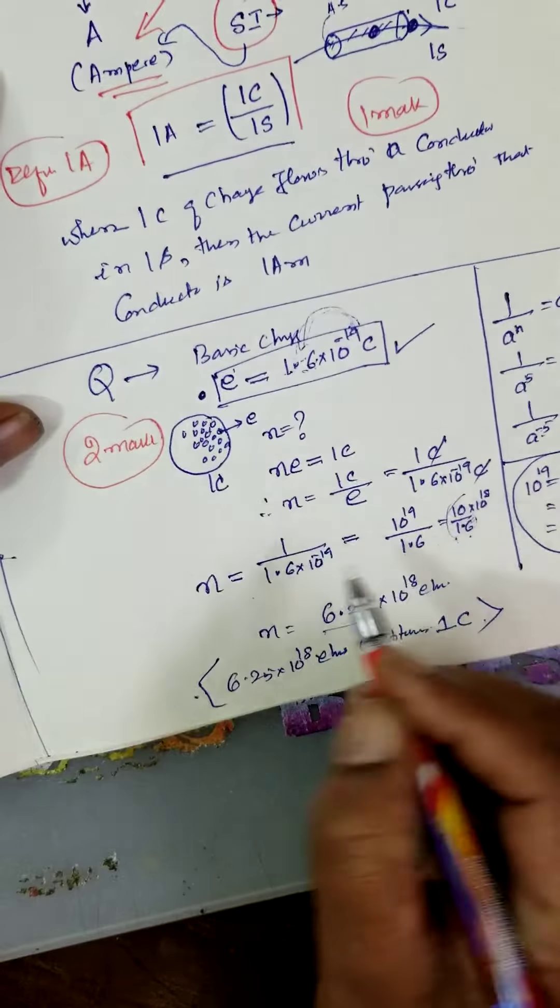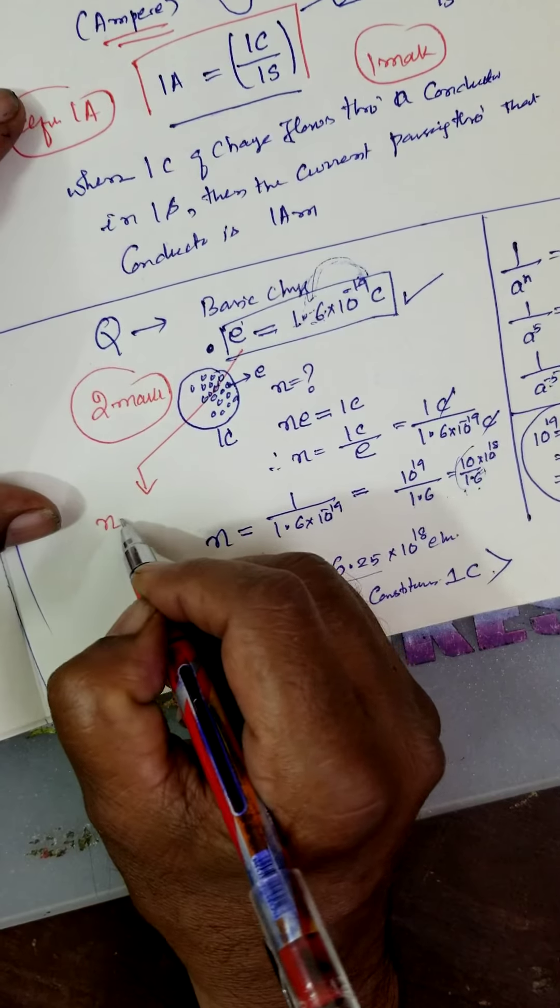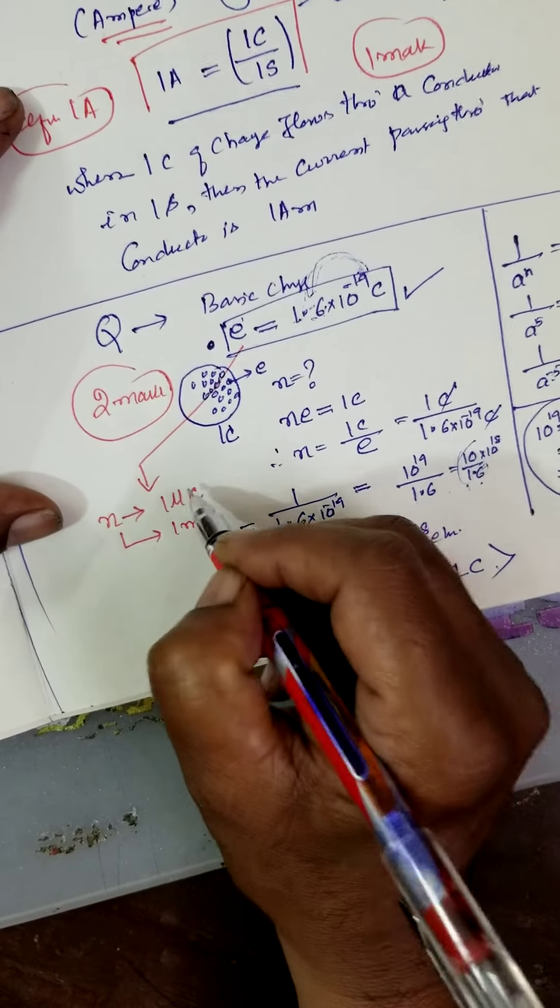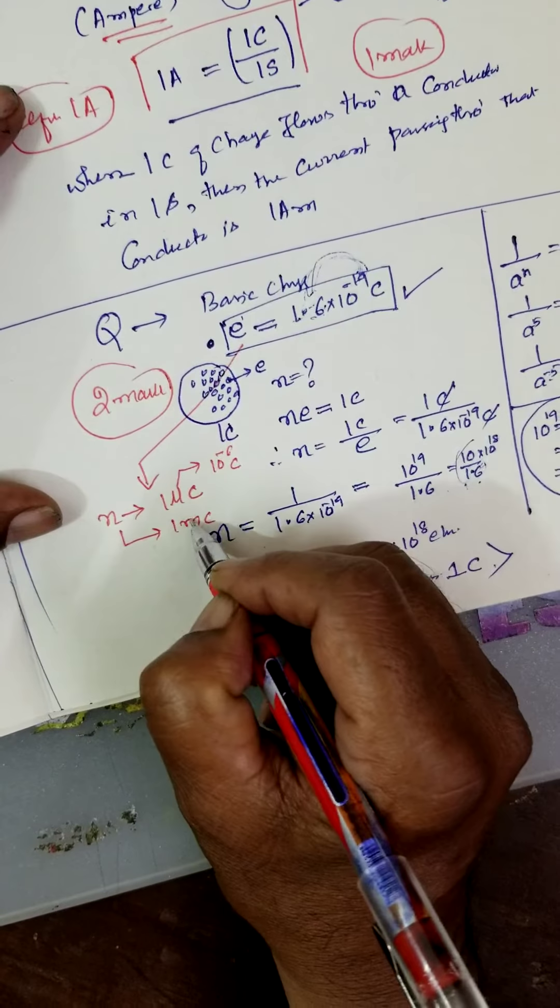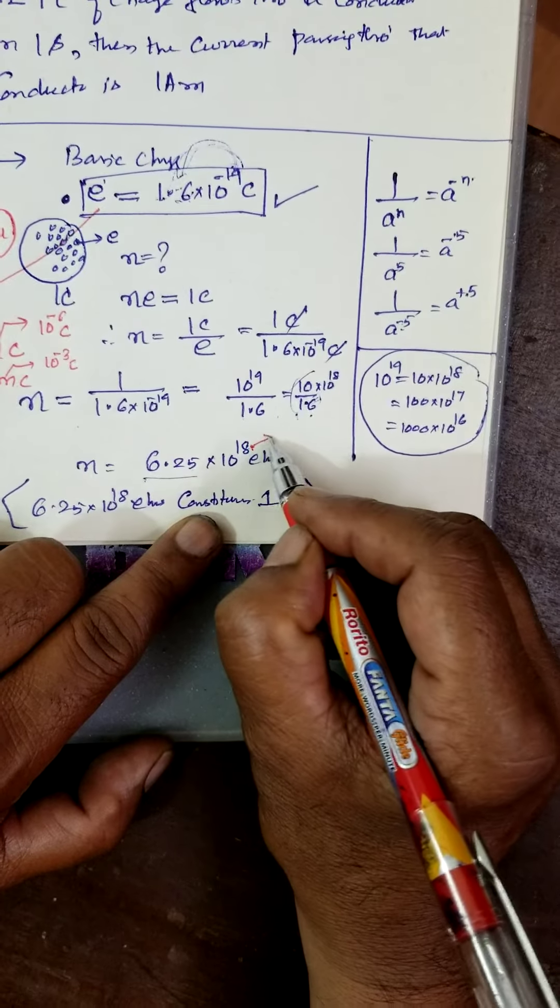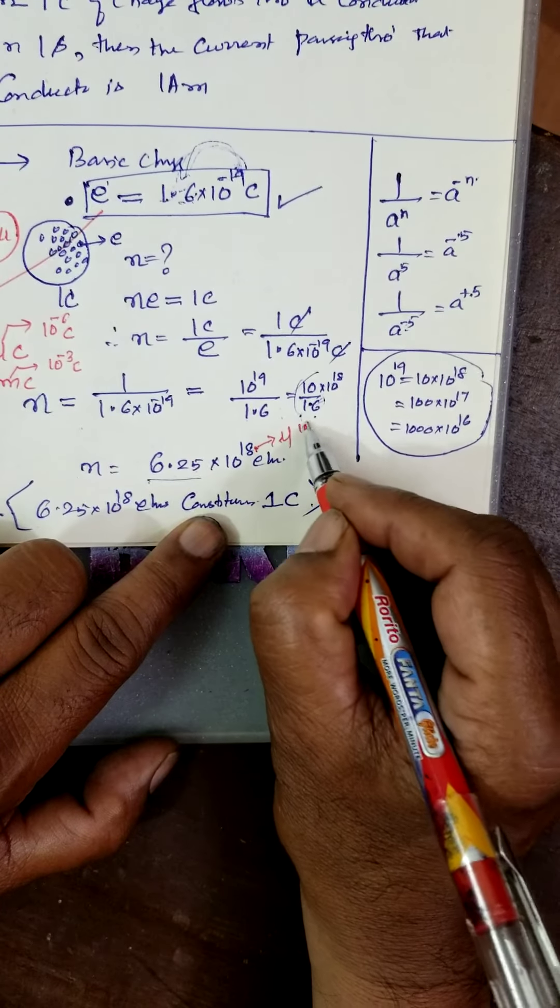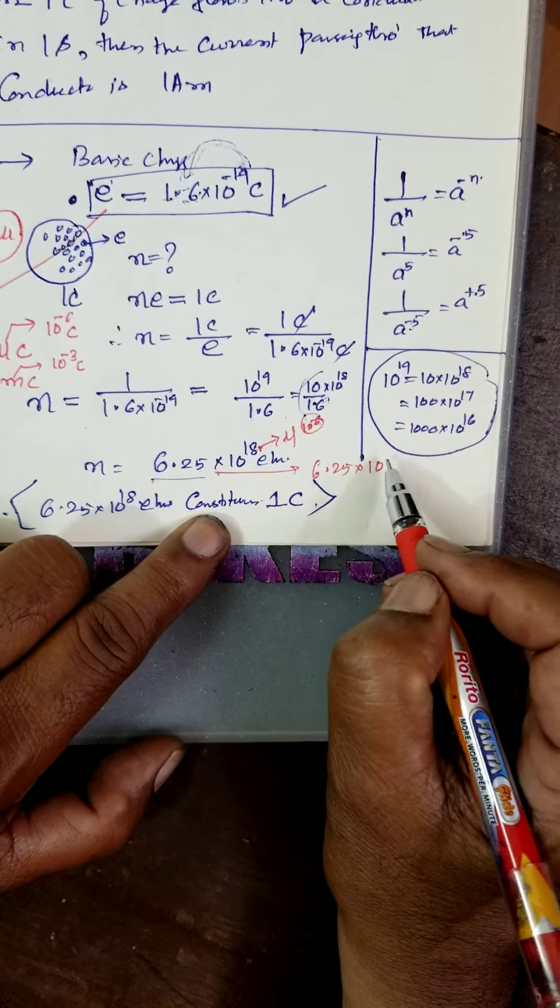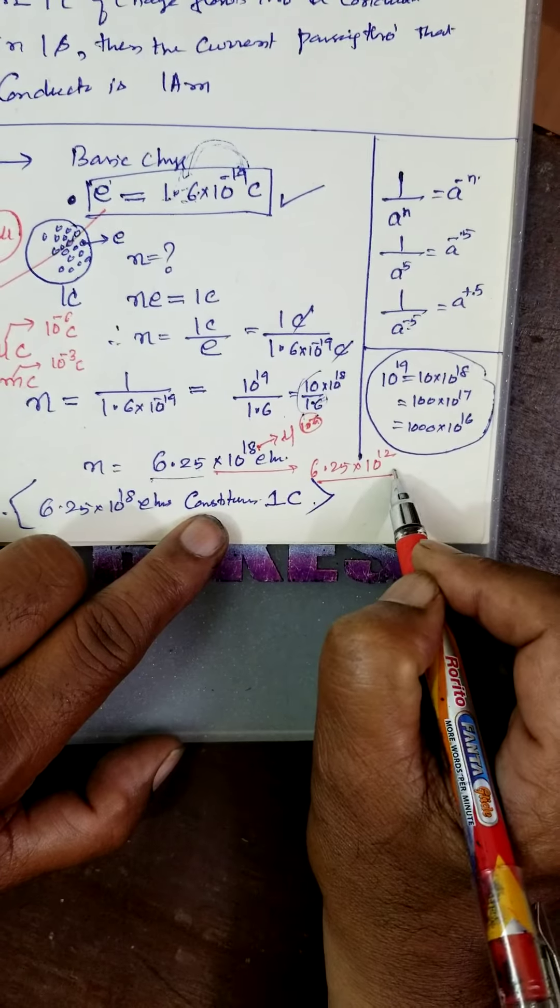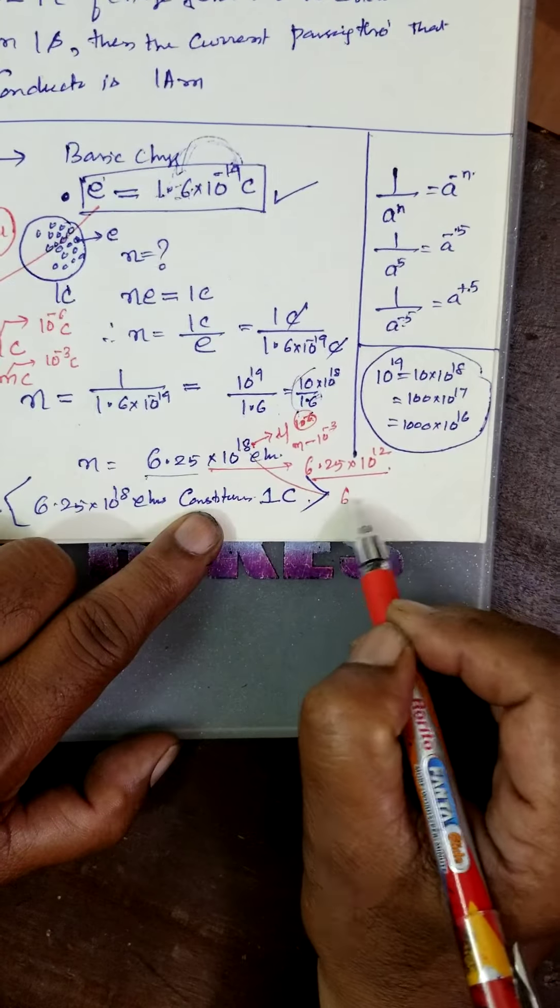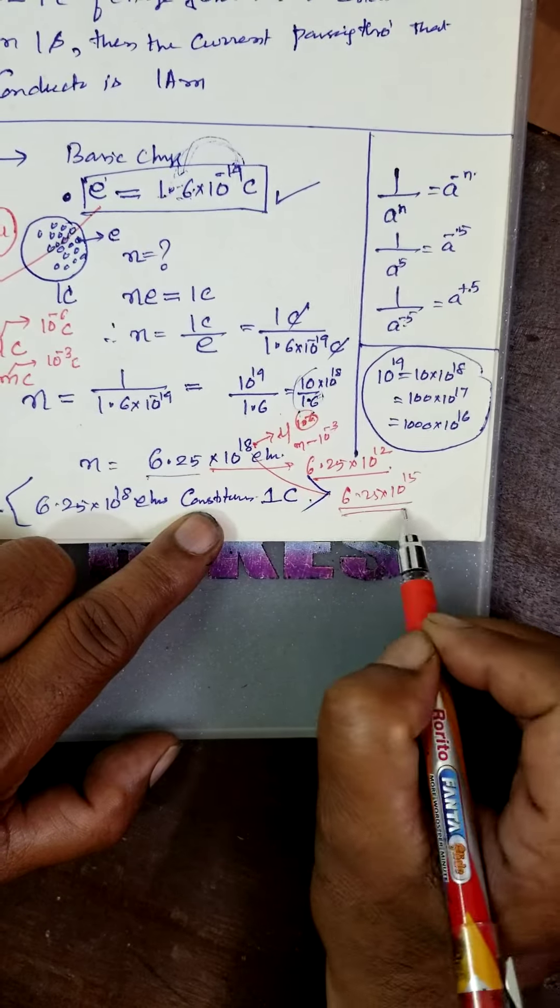How many marks they may ask you? They may ask you for 2 marks. They may change the problem. How many electrons forms 1 micro coulomb? Or how many electrons form 1 millicoulomb? What do you mean by micro? Micro is 10 to the power of minus 6 coulomb. Millicoulomb is 10 to the power of minus 3 coulomb. If they ask micro, subtract this. How much you will get? 6.25 into 10 to the power of 18 minus 6, which is 12. So many electrons form 1 micro coulomb. Millicoulomb, just use millicoulomb means 10 to the power of minus 3. Just subtract 3. Therefore, 6.25 into 10 to the power of 15 electrons forms 1 millicoulomb.